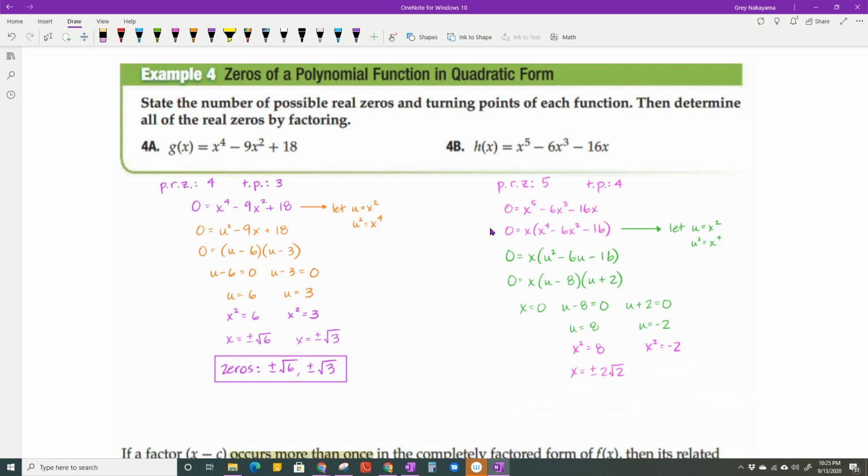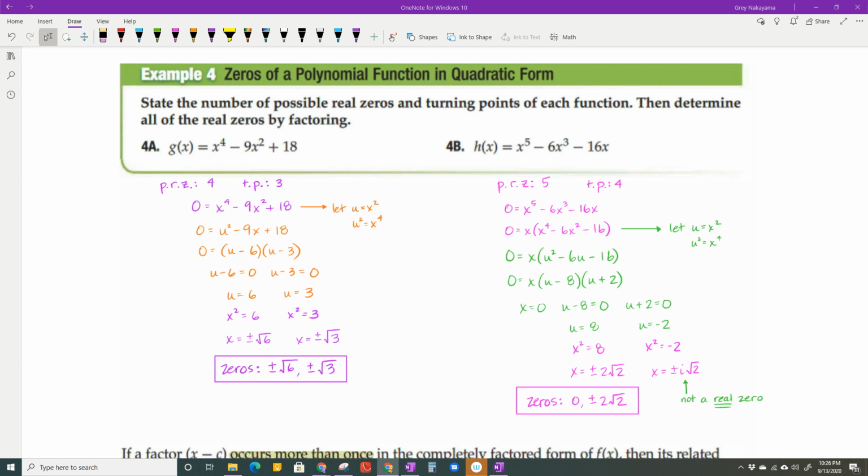So x equals plus or minus 2 square roots of 2. Any calculator worth anything will tell you that. And x squared equals a negative number means I'm going to have an i in it. So when I write my zeros here, y'all, I have x equal to 0. Can't forget that guy. Then I have plus or minus 2 square roots of 2. Those are all the real zeros, because if you have an i, it's not a real number. It's an imaginary number. So it's not included in my real zeros, even though I found it when I was factoring. Okay? So we are almost done.